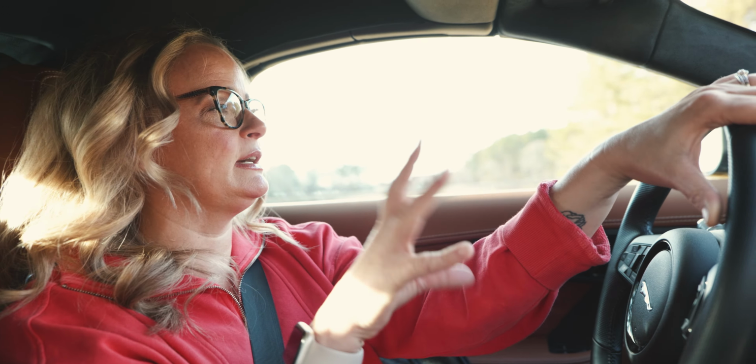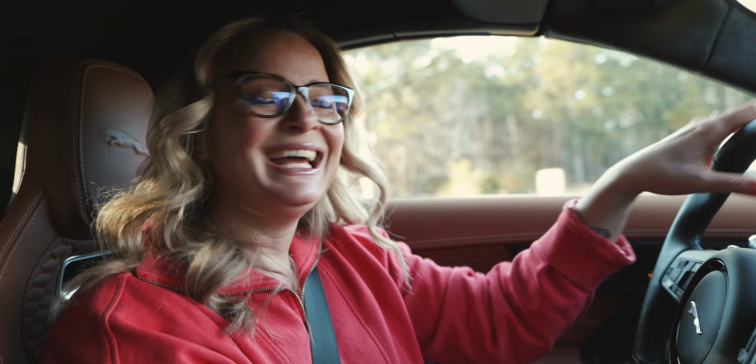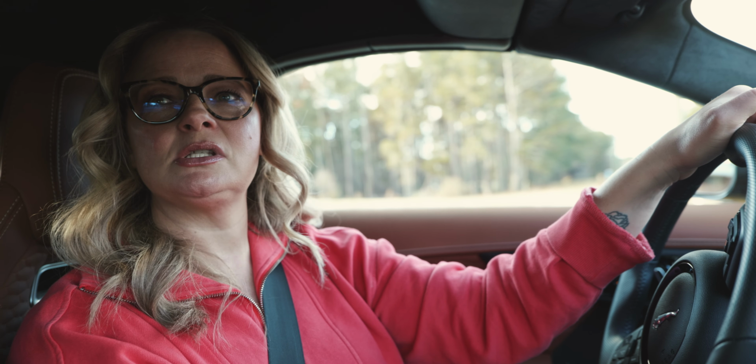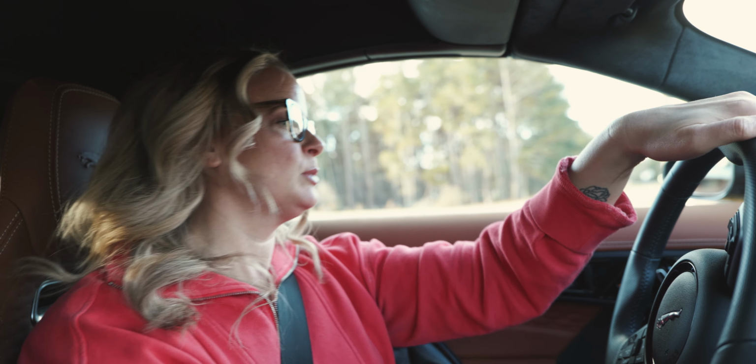The trunk is about the size of a bread box, but other than that, there's a lot of room for me, and you. It feels great. Two tall people can ride in it, with nothing else. We just can't go anywhere. You can barely take a purse. But that's a convertible for you, right?